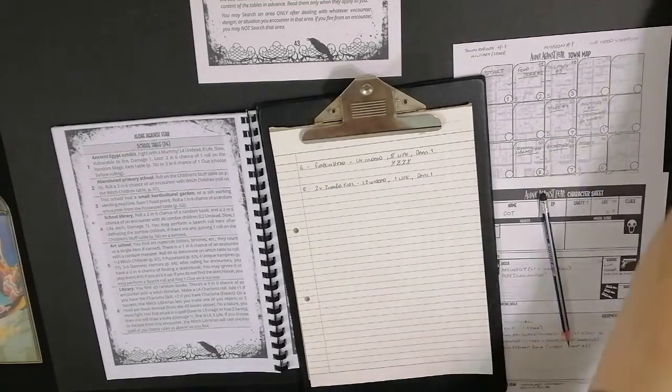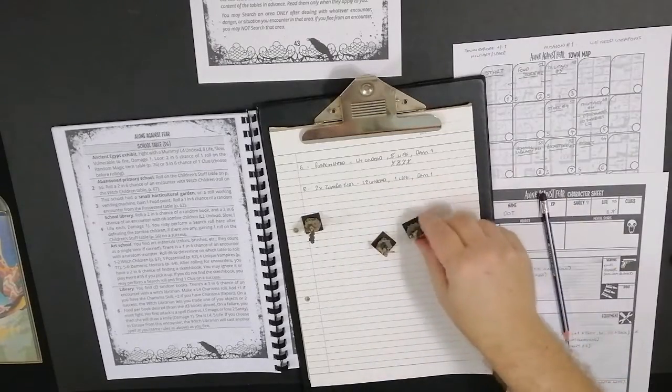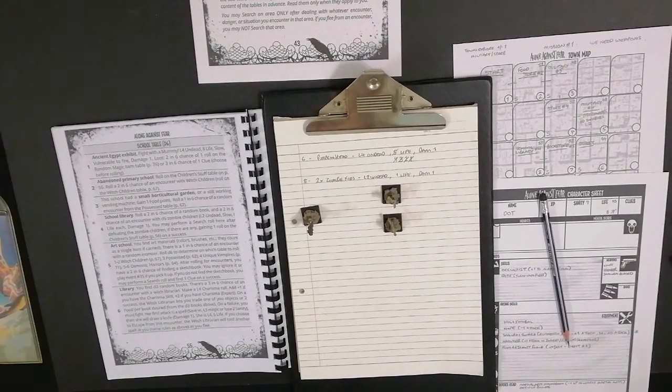So we have Dot. Exploring the school library, she is attacked by two zombie children. I actually get to use the figures for what they are. Amazing. So two zombie kids. Right, we have to attack. Is there any surprise? No surprise.